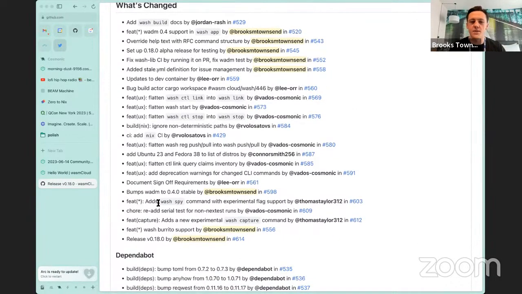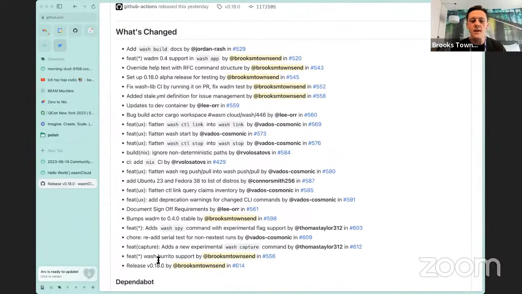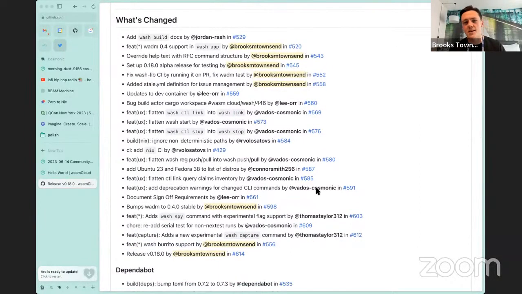Additionally, obviously, what Taylor added around wash spy comes in with the experimental flag and wash capture. Both of those have made it into this release. And last but not least, really a thin wrapper by me around the great work that Roman put together in the wasmCloud OTP repository is wash burritos, which we keep saying, and it's so funny if it's said out of context.